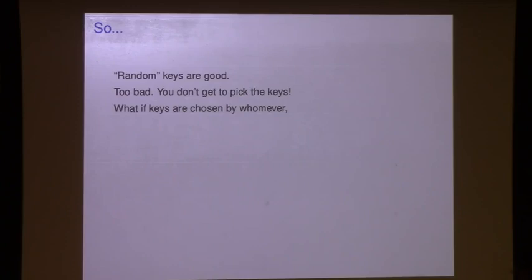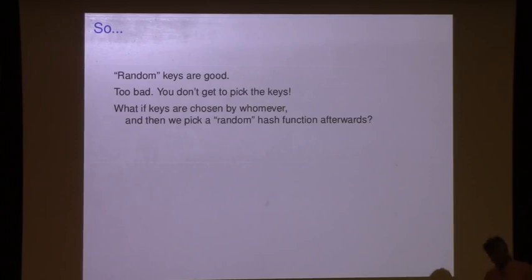We're going to let somebody else pick the keys. They can pick whichever keys they want. We have no control over that. But then we pick a random hash function afterwards. You pick your keys, I don't care how you do it, but I'm not going to show you what my hash function is. So you can't pick keys that are bad for my hash function. That's the idea.